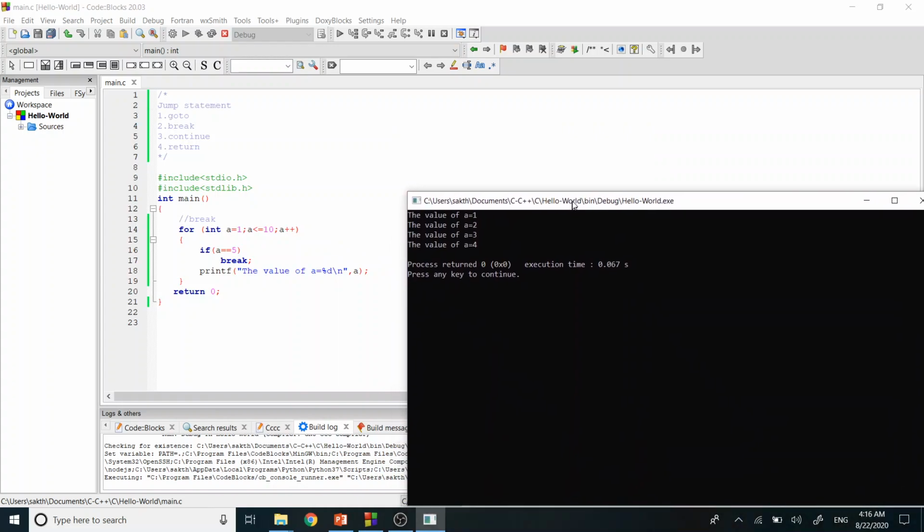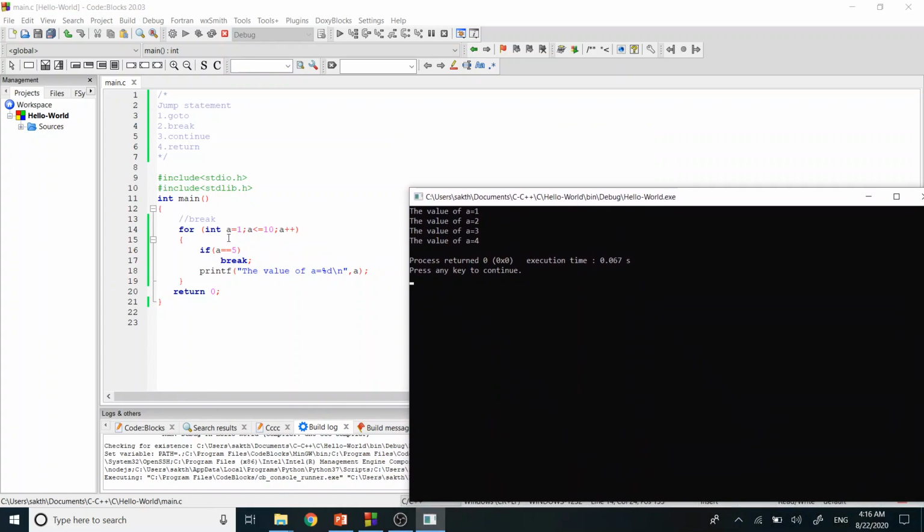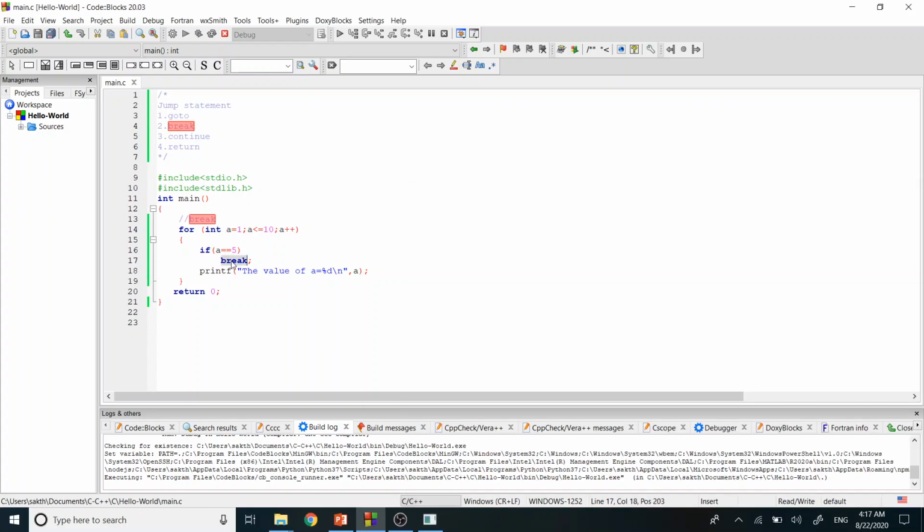Okay, so basically what happens in this flow, why the value is not printed till 10, is that the iteration starts from 1, the value of a is 1 and is printed. When the iteration moves to 2, the value of 2 is printed. When the value is 3, similarly it goes on. And when the value of 5 is encountered here, it breaks the statement and the value of 5 is not printed, and once the break is encountered, it comes out of the loop and the program is ended.